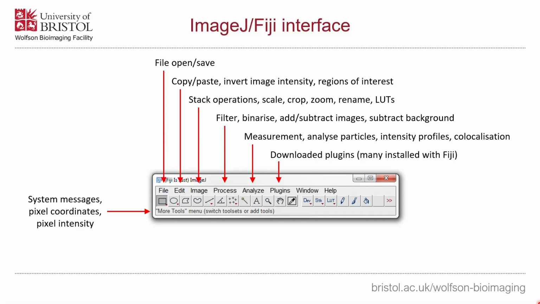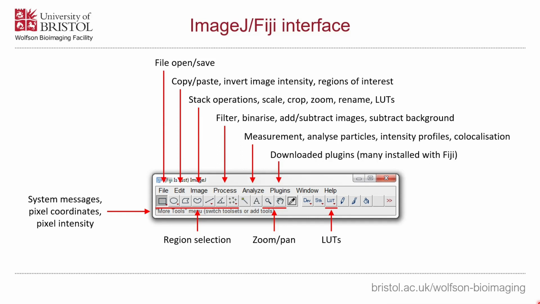It'll also tell you the progress if you're running filters, things like that. If you want to select regions manually from your image, you can use these 6 or 7 buttons on the left here. So this is something we will be using later on, but you can draw rectangles, ovals, or more bespoke shapes, like the freehand selection tool in the middle. You've got a magnifying glass and a grabby hand here for moving around the image, so zooming in and out and panning. And then just a little shout out to the lookup table button here.